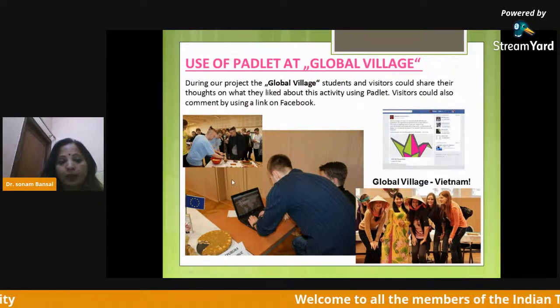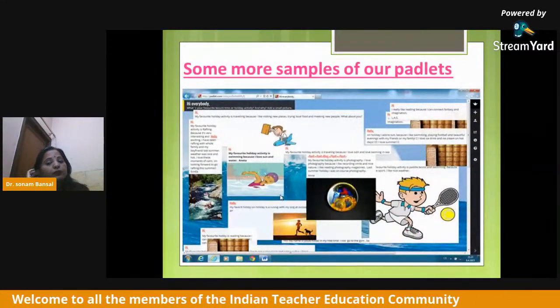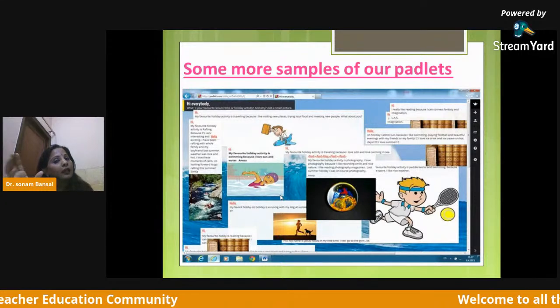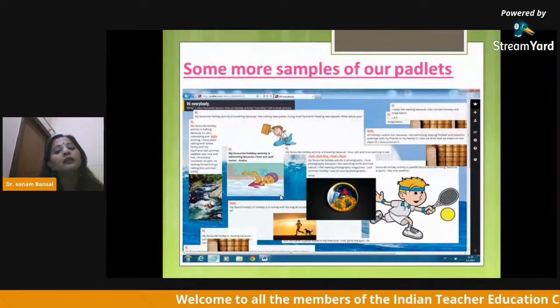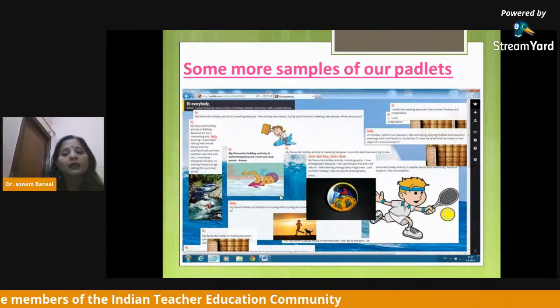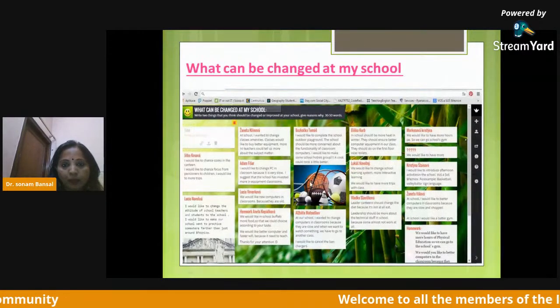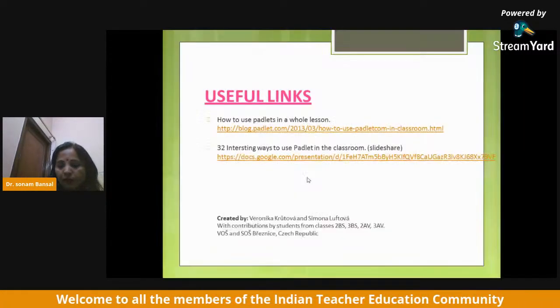It's a birthday Padlet that I'm showing you. See, this Padlet is very useful to work with villages where network communication is not there. Then you can create a Padlet and share with the students, and students in no time can learn all the information from that Padlet in one place. So like this, you can create a Padlet. So these are some of the Padlets.